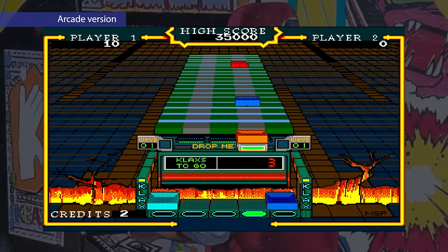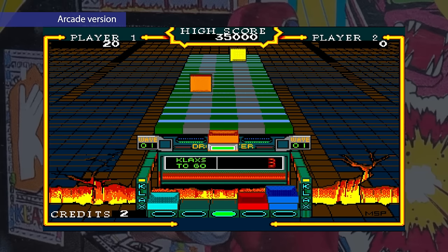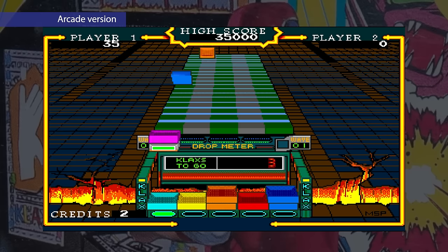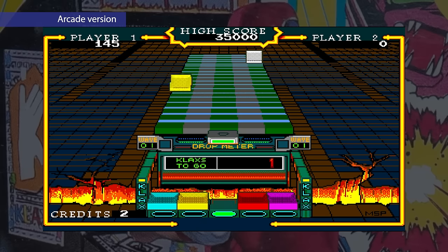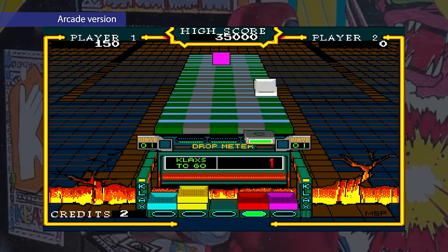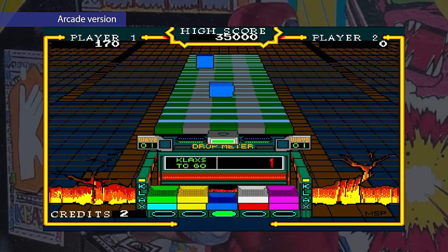On to the next game: Klax. I think most of you have heard of this game and have probably played a version of it. Released by Atari into the arcades in 1990, this is a simple, easy to play yet addictive puzzle game where the action never stops. Coloured blocks move towards you on a conveyor belt, and your job is to catch them and place them in piles of the same colour in varying patterns. You can join the blocks horizontally, vertically and later on diagonally, and when you connect three in a row, they vanish. There are other mechanics too, like stacking blocks on the collection arm or flipping them back up the conveyor belt. Colourfully blocky graphics hide some nice gameplay here, with good effects and samples.